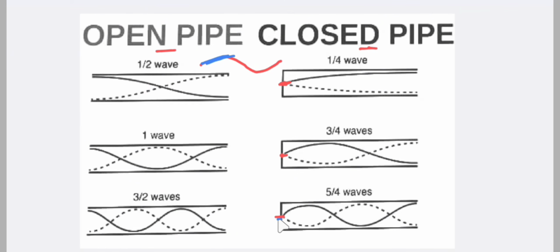Then for the next wave, at the closed end, nodes are produced, and at the open end, antinodes are produced. And if we join the points, then this is the wave that is formed. And now we need to discuss the open end. For the open end, we get 3 nodes. So this one has one node, so this is wrong. This has 2 nodes, so this is not the correct answer. Then this has 1, 2, 3. So 3 nodes matches the given condition in the question. Now for these 3 nodes, we need to find the number of antinodes. So this is one antinode, this is one antinode, this is one antinode, and this is one antinode. So in total, there are 4 antinodes.